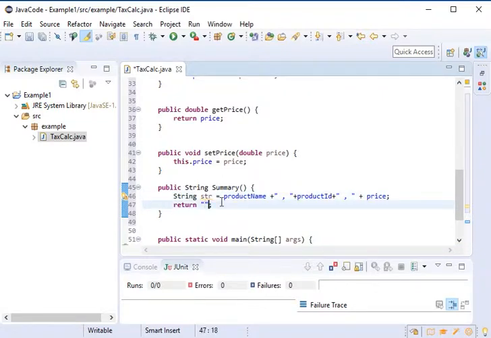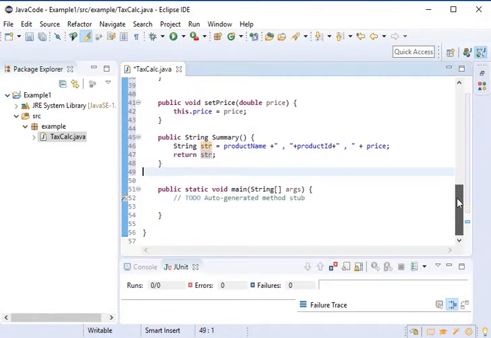So now we have all of them here as a string. So now I can just return the str. So that means this method will return your product name separated with comma from product ID and then comma price. So that is our first method.